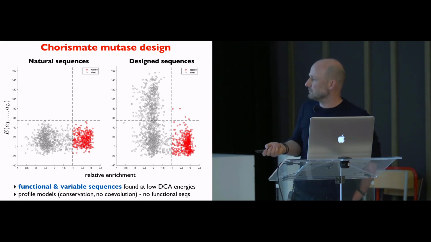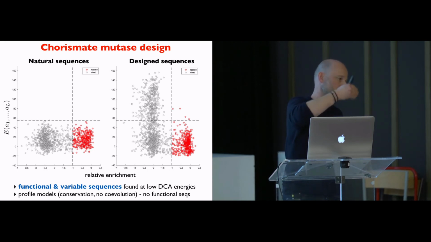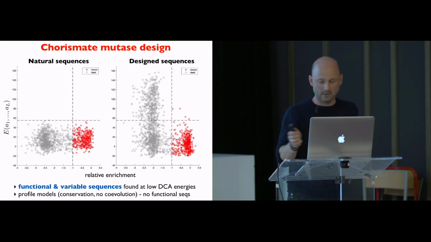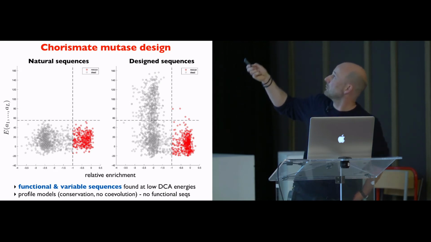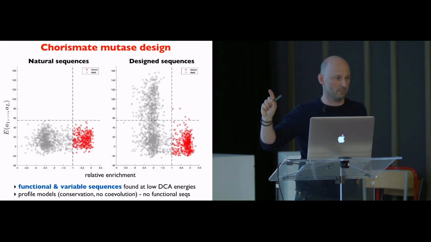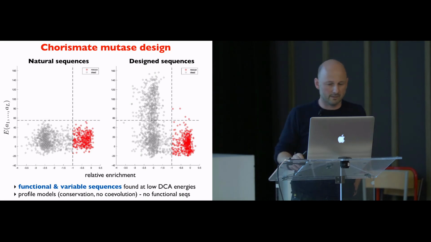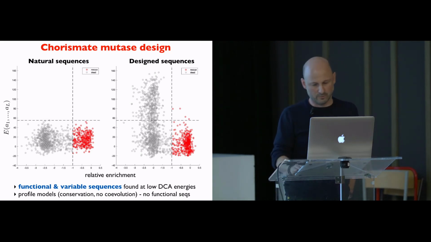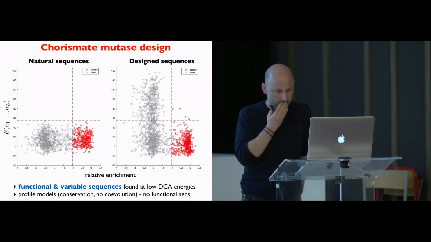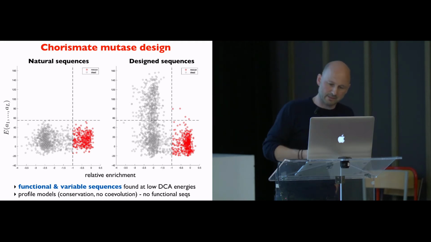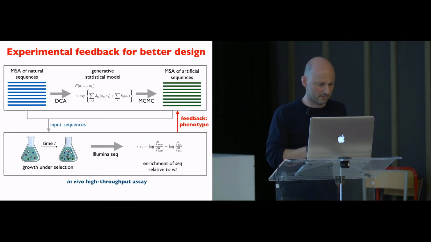What is also interesting is that if I did not take this coevolution, the model with the couplings Jij, but just used the model which has only the conservation, then my energies would be somewhere here, or maybe almost on the next floor, and none works, none. I don't show the data here. We have done the experiment. They don't work, and they should not work. So that's very interesting. This tells me that my model actually has some nice generative properties. There are some limitations which I'm putting a bit under the carpet. You can ask me if you want.